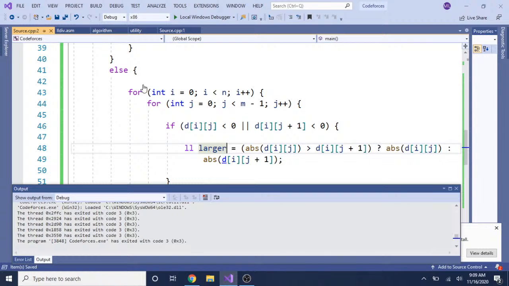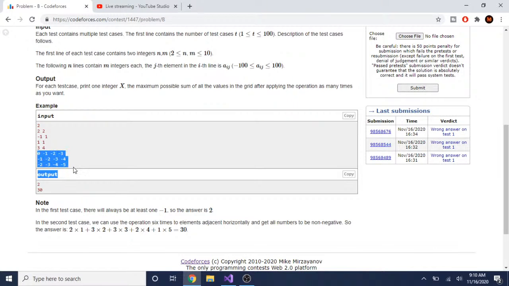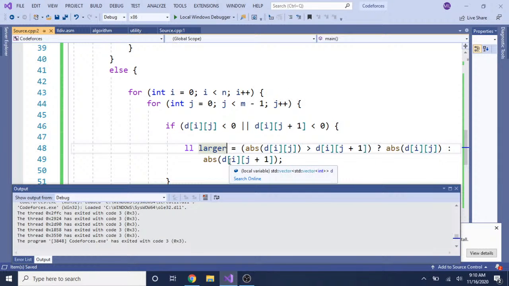Okay. So basically, I'm just going through the whole 2D array like this, and I'm just checking every two, seeing whichever is the larger value. If that is negative, then I make that positive. If the smaller one is negative, I make that negative also. If the smaller one's positive, I make that negative. If they're both negative, we just make them negative. So yeah, I'm trying to see something. Actually, let's not do absolute.